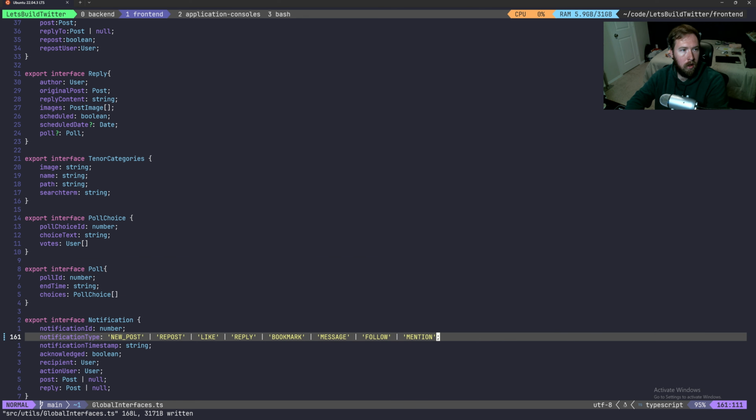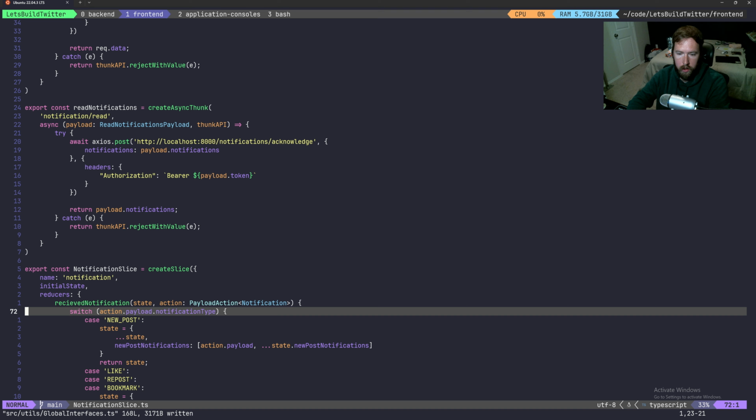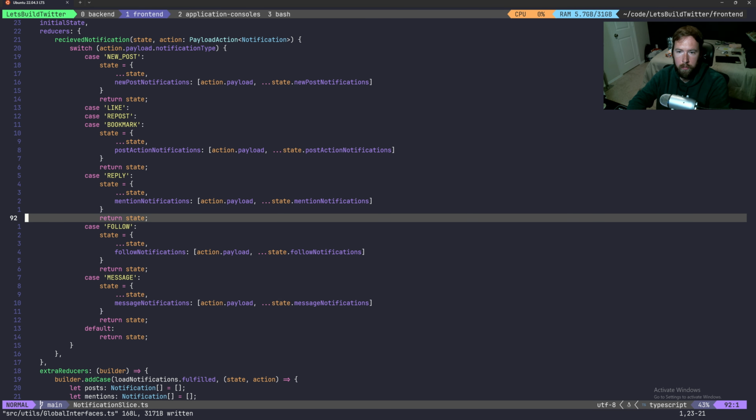Then we need to go into our notification slice and set up a couple things to actually receive mention notifications. So first we need to go where our received notifications are. I had this one way, but I'm going to take it back the other way.